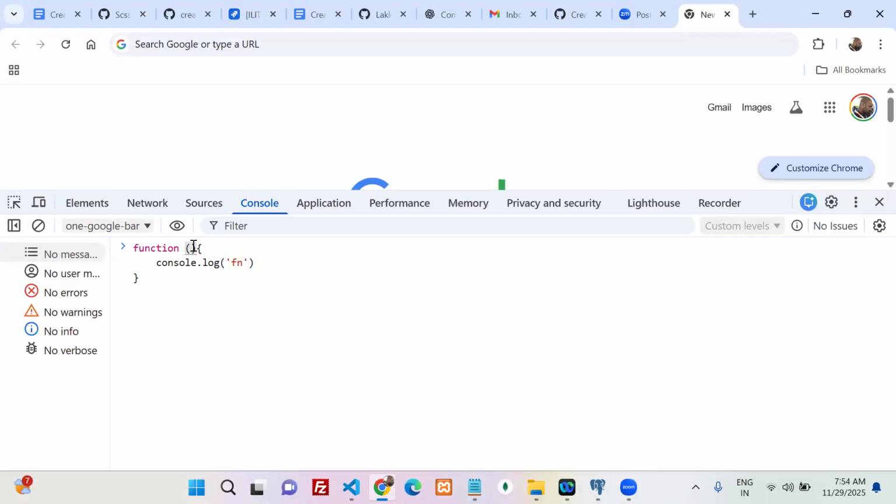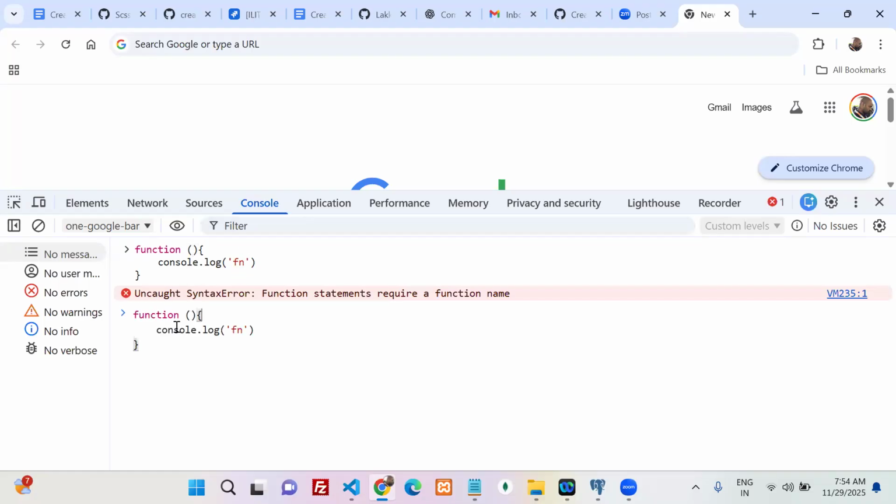Syntax error. It gives a syntax error, or not? Okay. Now, how to fix this one? The syntax error. Simply wrap this one with these braces, with this parenthesis. With this parenthesis, just you can wrap it.